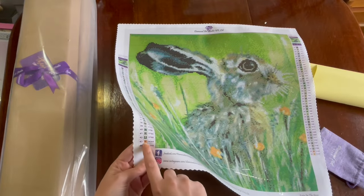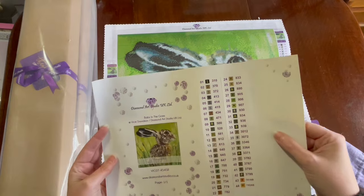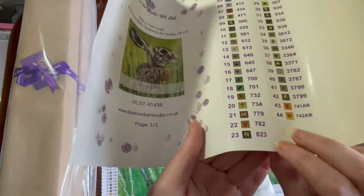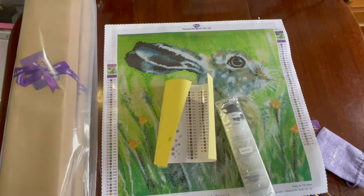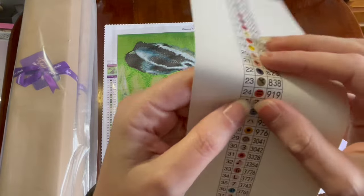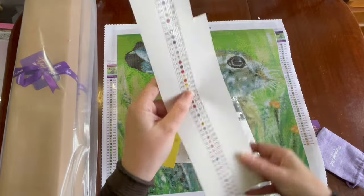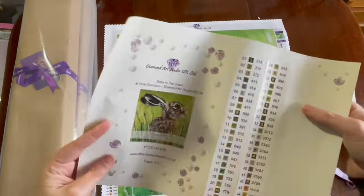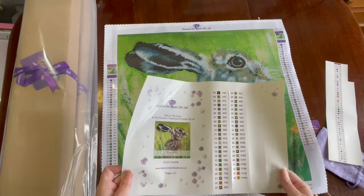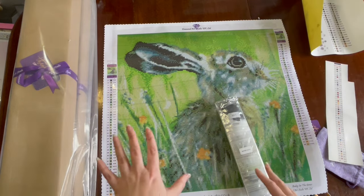It looks like down here we're going to have an orange AB and a yellow AB. So we shall pull out those drills and have a look. This is the sticker sheet — oh, they've upgraded it since last time! My previous sticker sheet was different to this. Now they've got them all on individual little peel-off tabby things. Previously the symbol and number could pop out separately, which I found really fiddly. Now that they've upgraded it, I'm definitely going to be using these to kit up. I love that they upgraded the sticker sheets — what a nice surprise.